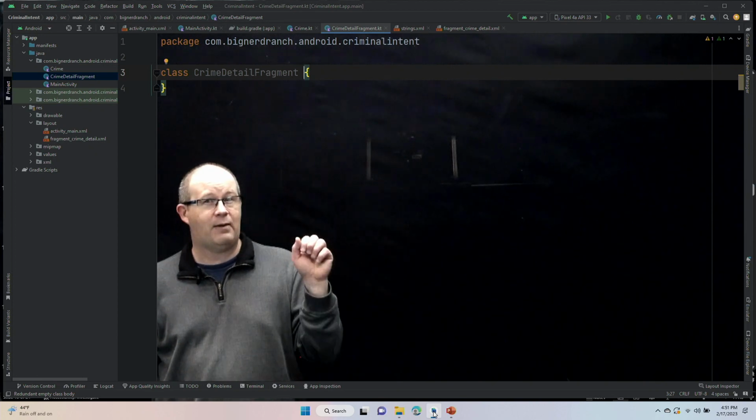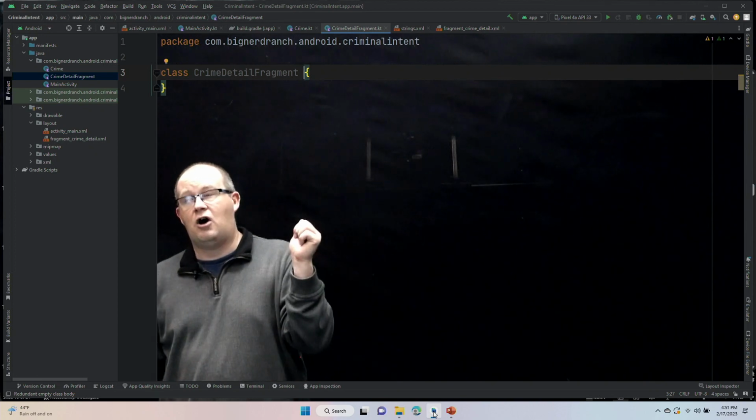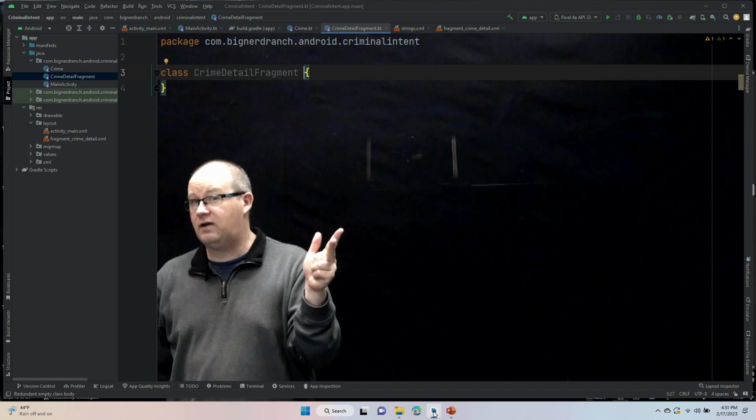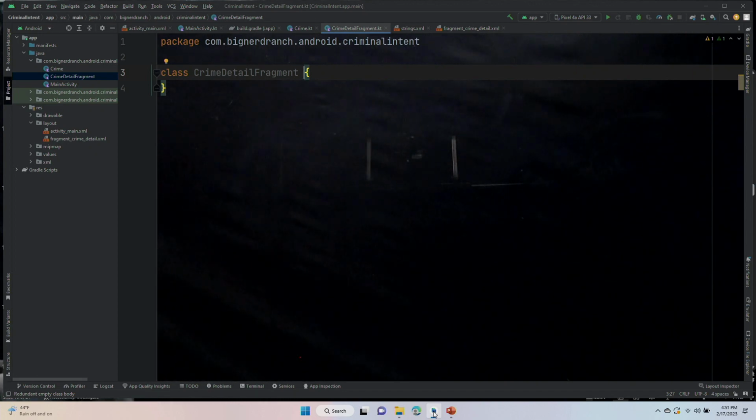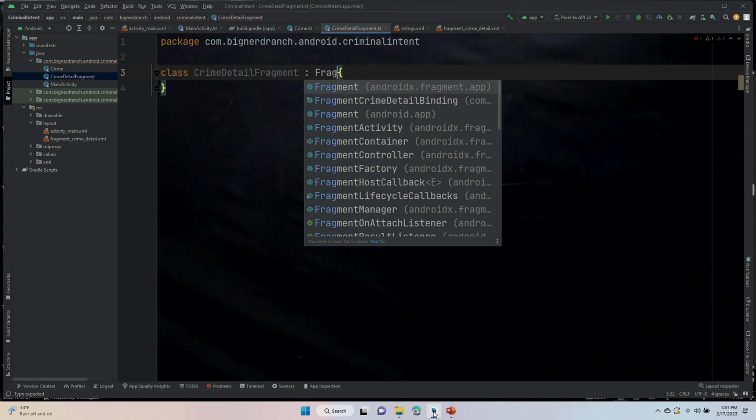So to recap: onCreate, onCreateView, and onViewCreated. And we're going to wire up our button, our edit text, and our checkbox. I've already created the class for CrimeDetailFragment, and we are going to make it a subclass of Fragment.